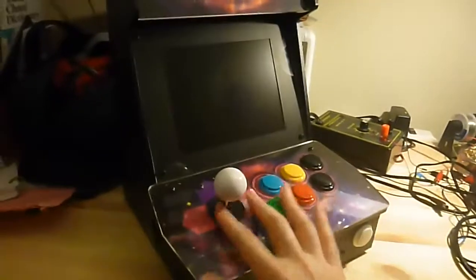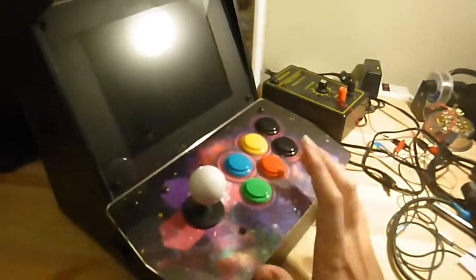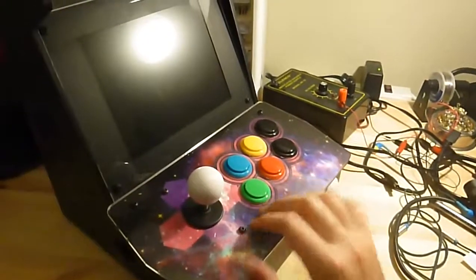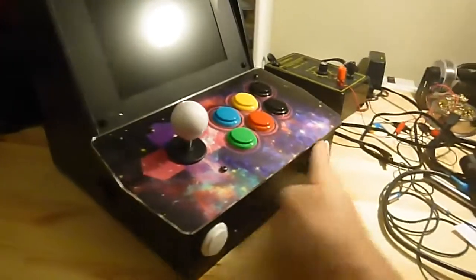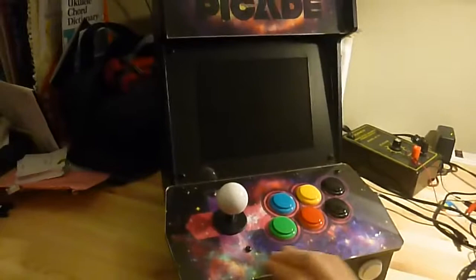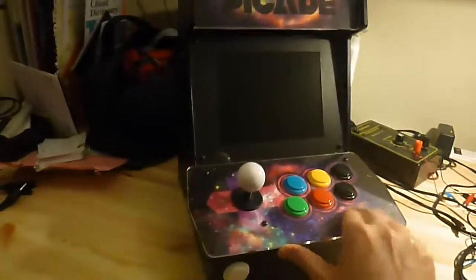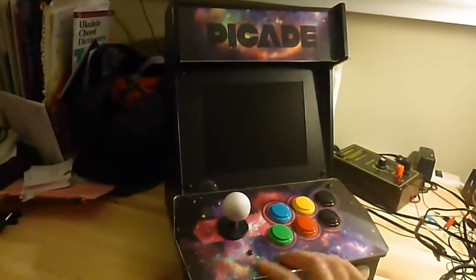It's basically a wood cabinet with the joystick controls here. You've got an LCD screen. These are some of the buttons that came with the kit — it came with enough buttons, but they were just kind of two of every color. I decided I wanted a different ball on the joystick, so I changed them out with parts that I had. You have six buttons on the top, two front buttons, and a button on each side. You've got speaker grills over here, the marquee, and the design under the control panel — three different ones it comes with, and you can get the schematics if you want to make your own.